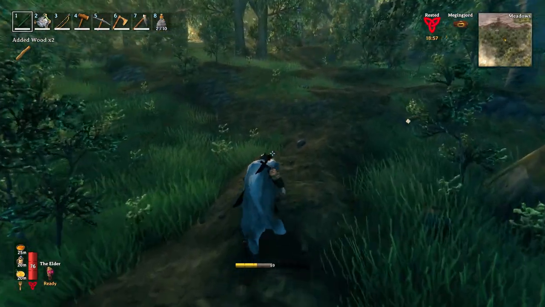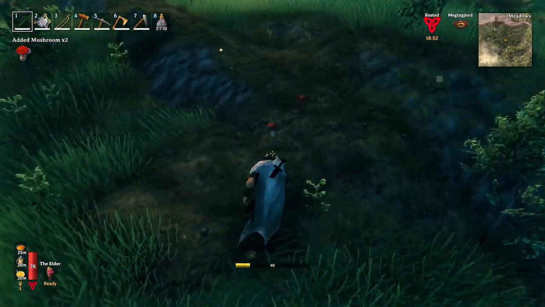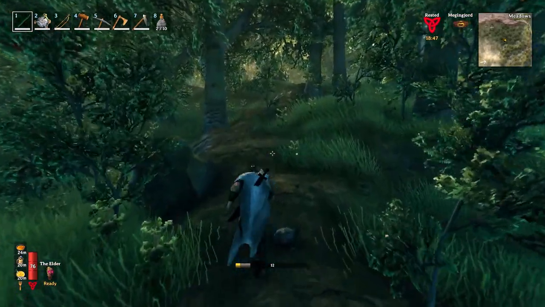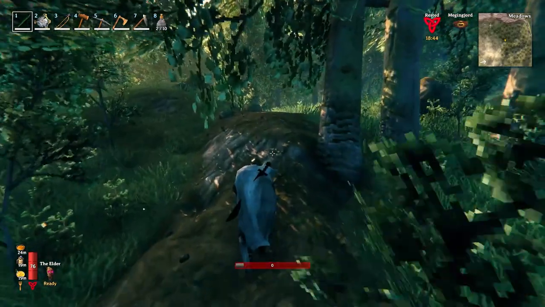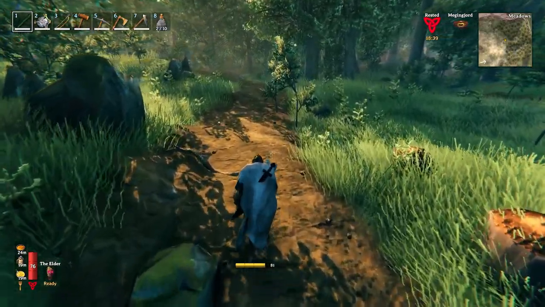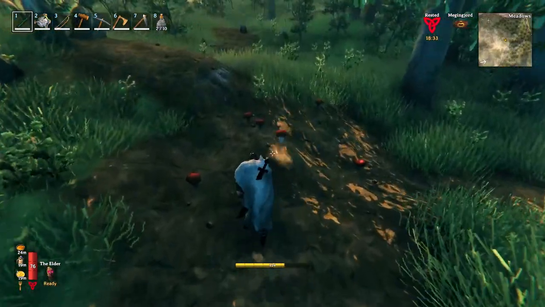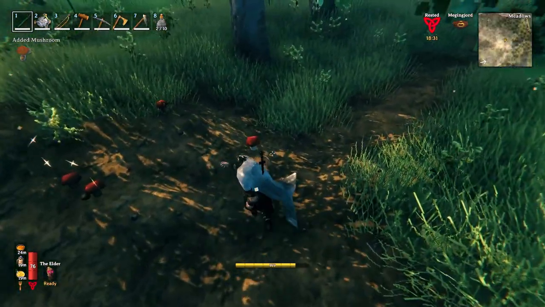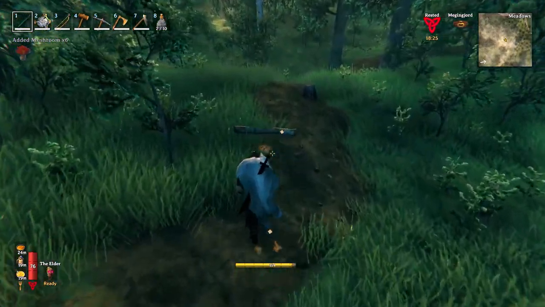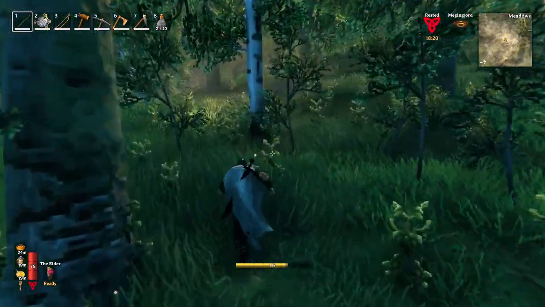Collecting good old mushrooms and raspberries as I pass them. Okay, getting out here to a little bit more of a clearing. Flatland. Lots of mushrooms I found here. Yeah, tasty. As the trail whips back around, I'm going to just keep going a little further.